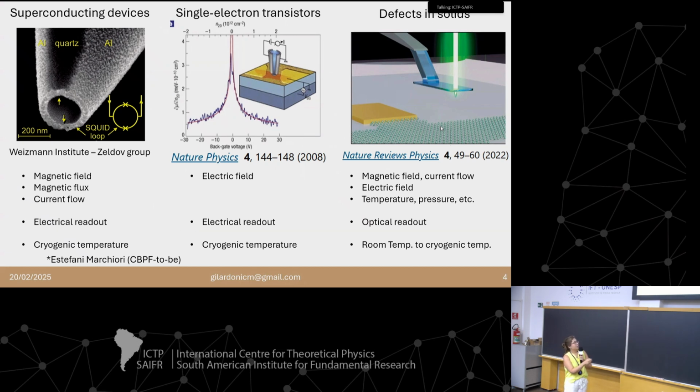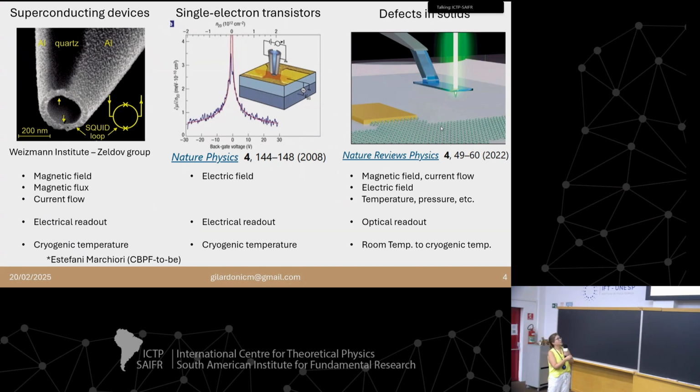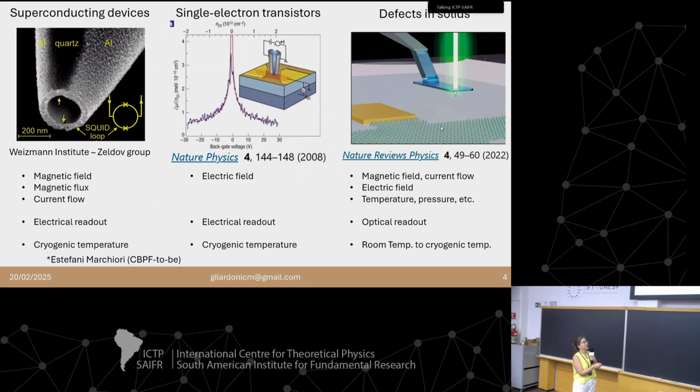Now, if you're interested in mapping electric fields, you can use also nanofabricated structures that are now made up of a quantum point contact, right? So these are systems where you can have the flow of single electrons at a time, and this flow is really, really sensitive to electric fields. So what you gain is a quantum sensor to electric fields. They also offer electrical readout, but they, again, only function at cryogenic temperatures.